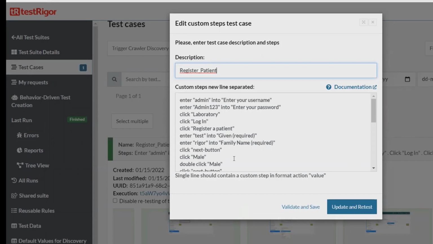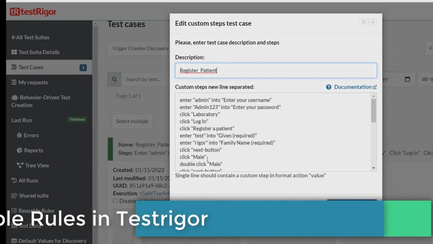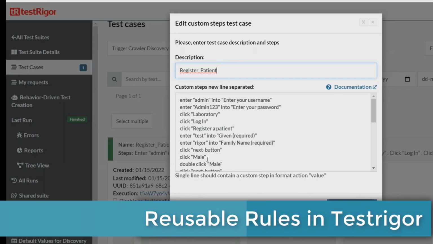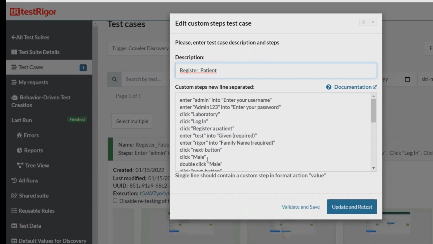So let's say we want to reduce the number of steps needed when working in a complex process. When we have more than 100 lines of script, it's always preferred to make our script shorter, like using reusable rules.